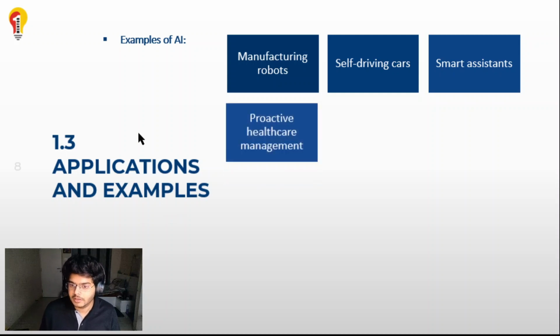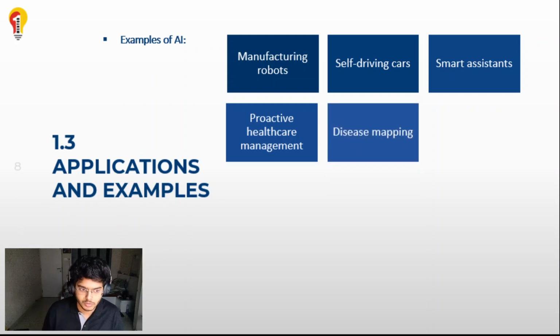So the next example is proactive health management. So what do you mean by proactive health management? We will also cover another example called disease mapping along with this. These both go hand in hand. So the best example of this is IBM's Watson for oncology, which is basically an expert system developed by IBM long back, which is used for providing healthcare workers with hidden information from a diagnosis, which may sometimes be missed for cancer patients, which is extremely crucial for saving the lives of these valuable patients, right? If you want, you can make use of online resources to get a deeper analysis on what IBM has done with its Watson for oncology.